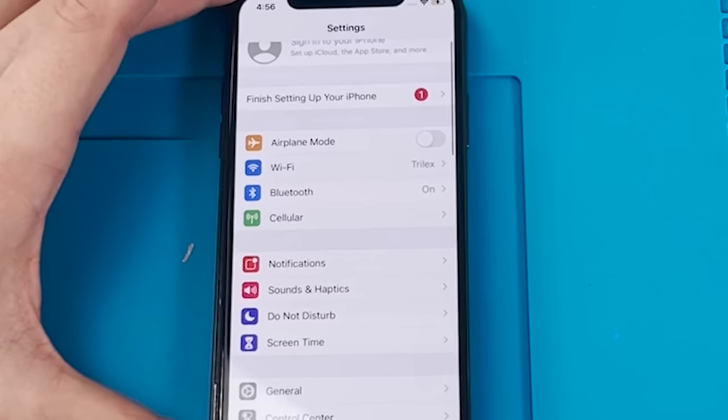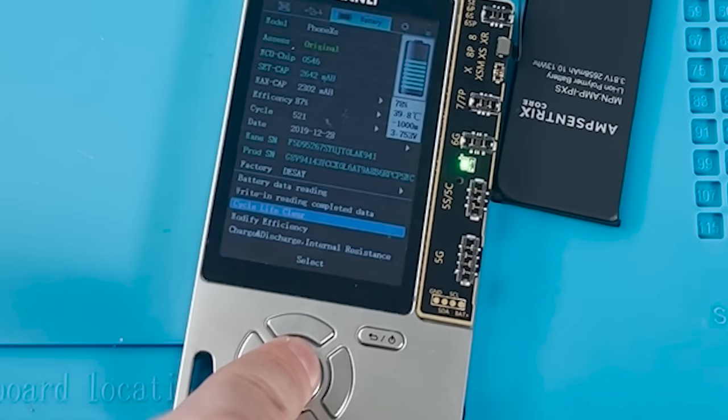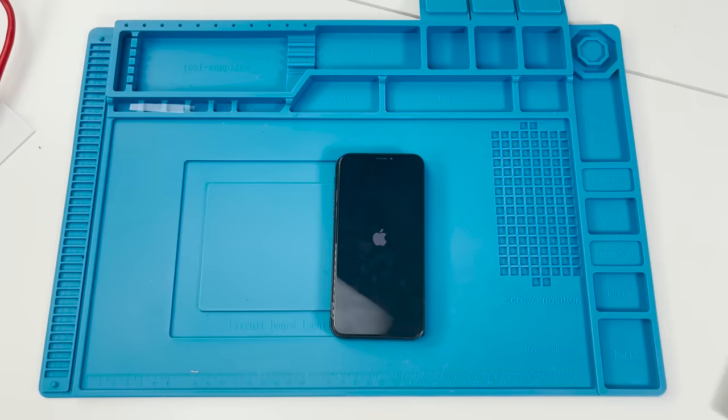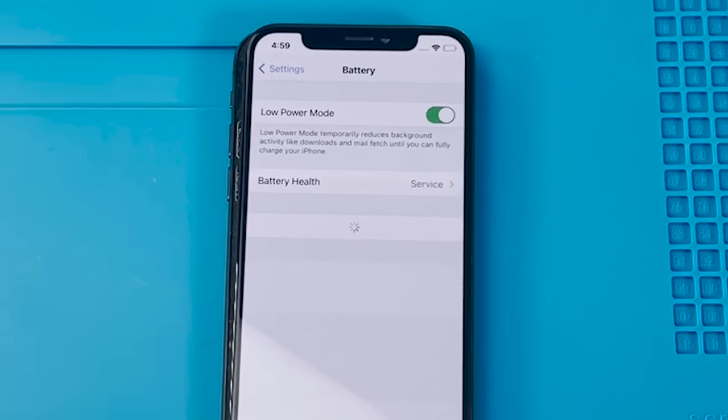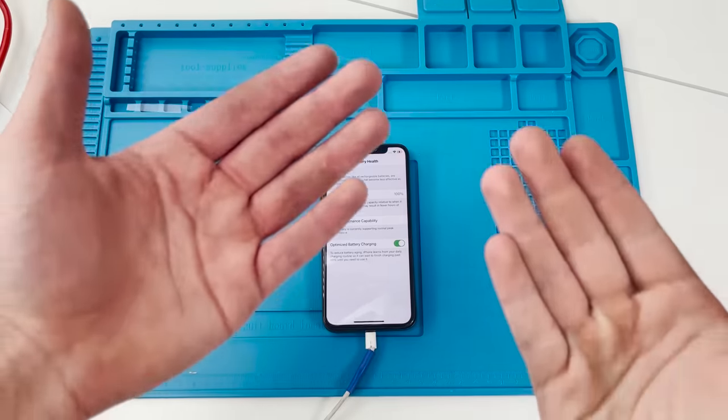We have to reprogram the battery. We'll be using Keon Lee's Apollo 1 to erase the battery health data. Now we can reinstall the battery, and I think the phone's a little confused. After restarting the phone, the battery health is now at 100%. That means it worked.